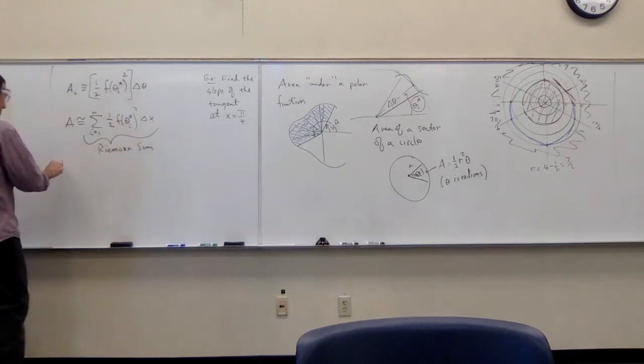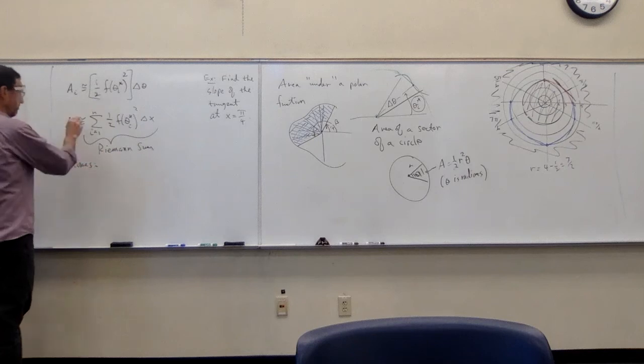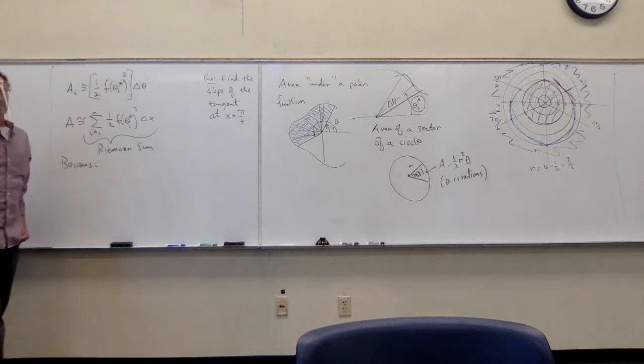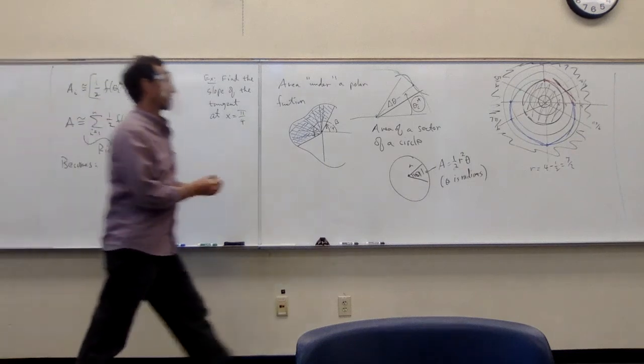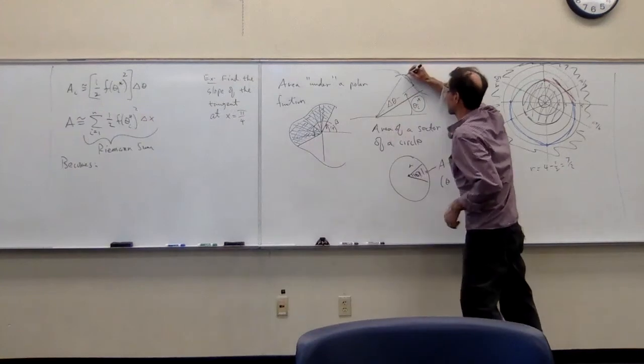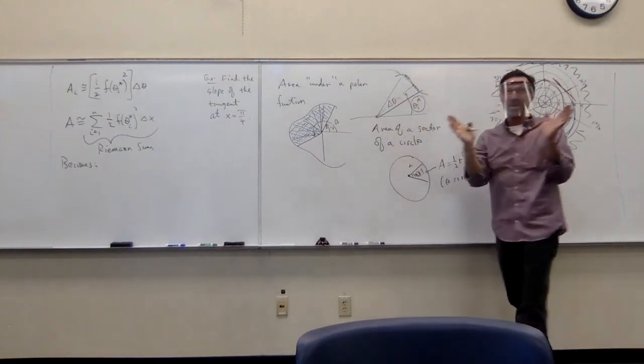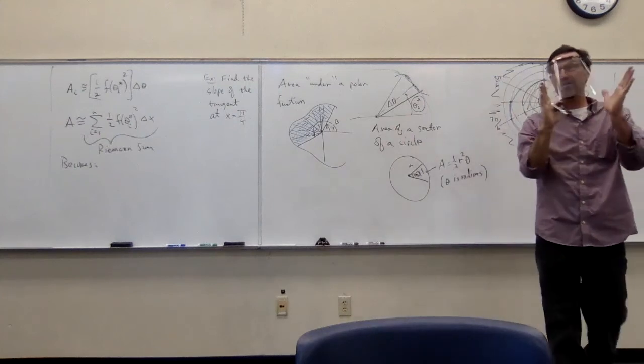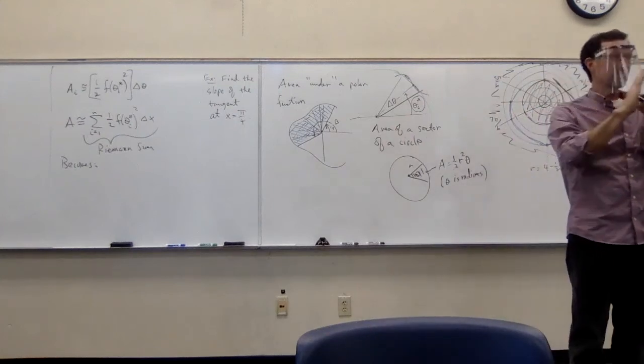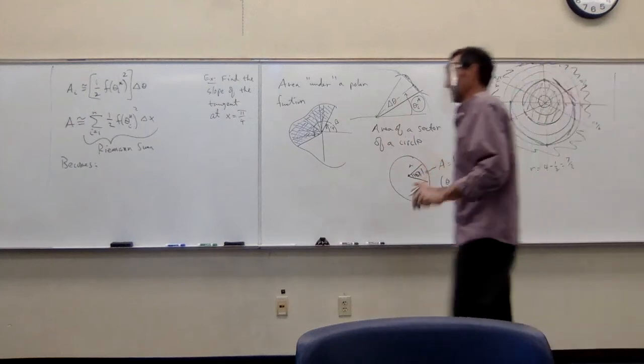And in the limit, it becomes... if we eliminate the error, I guess we need to convince ourselves that if we chop it up into finer and finer pieces, does the error go away? Right now, we're missing this little chunk of area, and we're adding this piece in, so it's not quite right. As those pieces get smaller and smaller, you feel like all the error is going to go out. Yeah, it seems pretty reasonable.